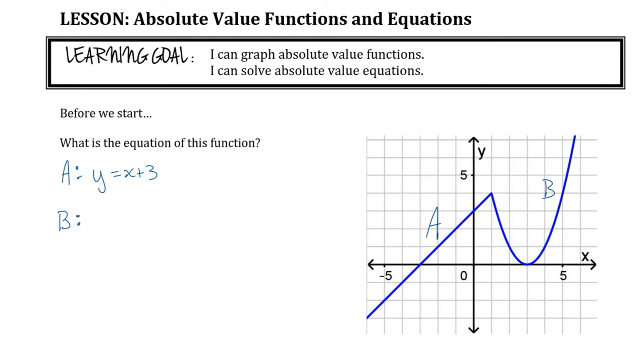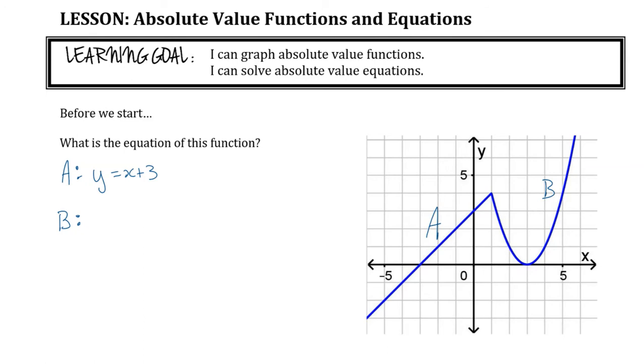What is B? This is not supposed to be a challenging question. Not what's the equation, what kind of relation is it? It's parabolic, so degree 2 quadratic, right? And again, you could do this in terms of what we've been doing in this course. We've come up with the equations of polynomials from the graph, but I'm actually going to go back to grade 10 and look at it as a transformation.